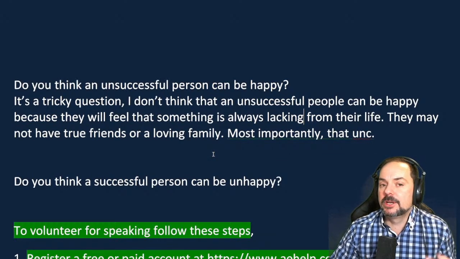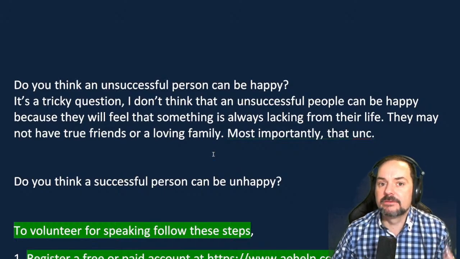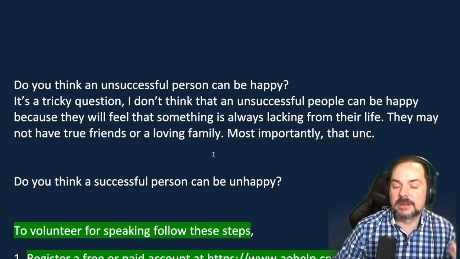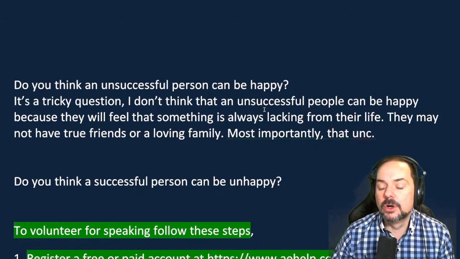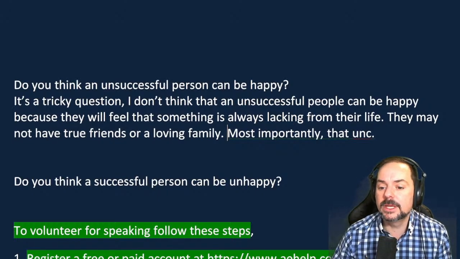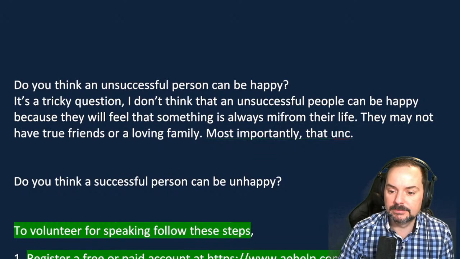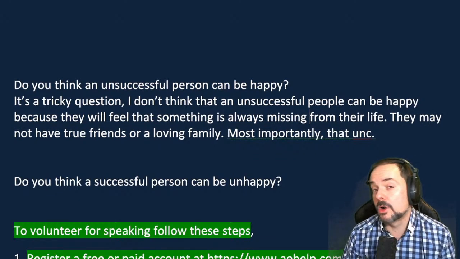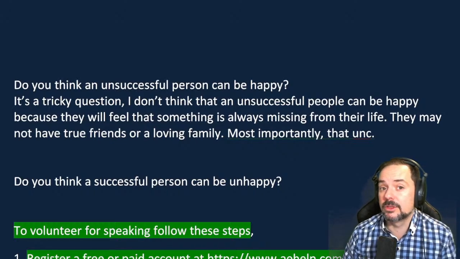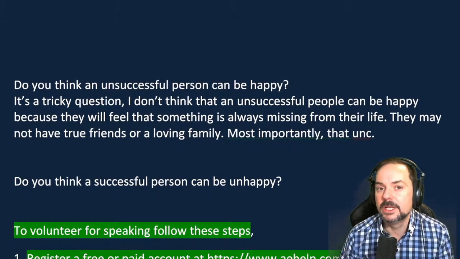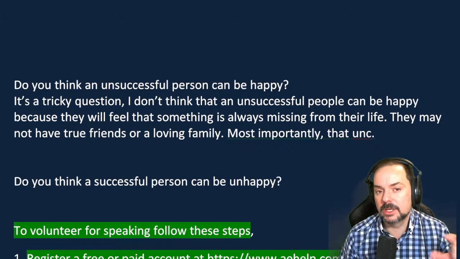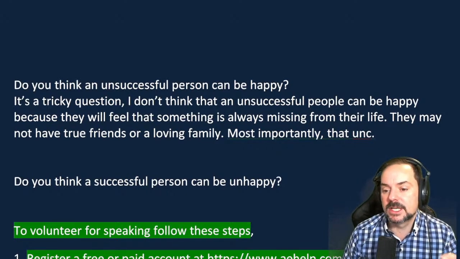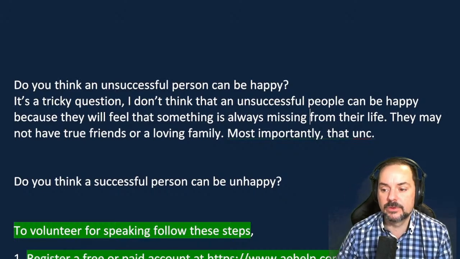You'll hear people say, "I feel like something is always lacking from my life. I'm not sure what it is yet, but I'm not self-actualizing, right?" So something is always lacking. The simpler way that you might hear it even more commonly is something is always missing from their life. Missing is even more common, especially in North American English. Maybe British, I don't know, but it might be lacking. But in American Canadian English, we more often say it's missing from their life, okay?